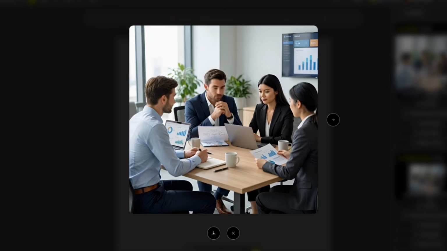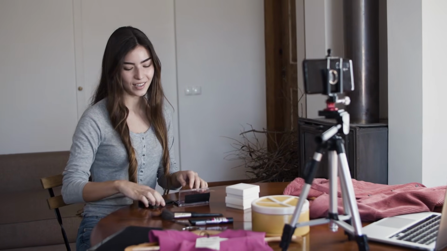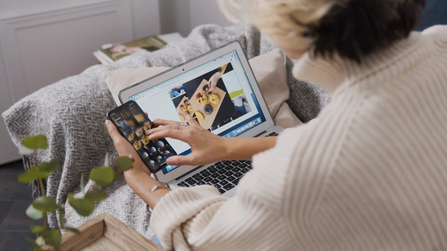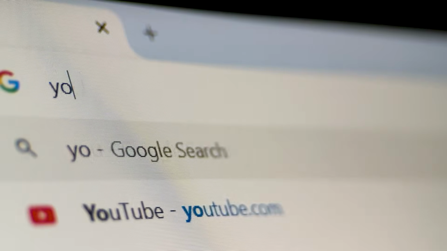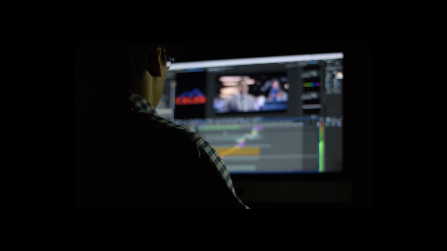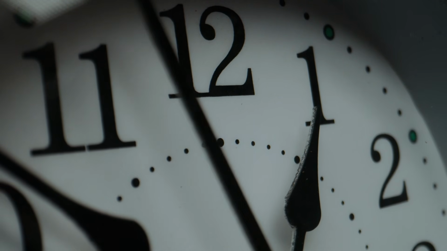Expressions match the tone. Mouth movement aligns with syllables. Timing feels natural. And this is all happening inside one browser-based platform. Now let's step back for a second. Who is this for? If you're a content creator, you can make storytelling videos without hiring actors. If you're in e-commerce, you can create AI influencer ads with synced dialogue. If you're into filmmaking, you can prototype scenes before shooting real footage. If you're building faceless YouTube channels, this can completely change your workflow. And the fact that everything, image generation, character consistency, video animation, voiceover, lip sync, lives inside one ecosystem. That saves time, a lot of time.